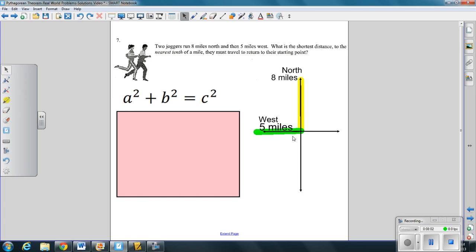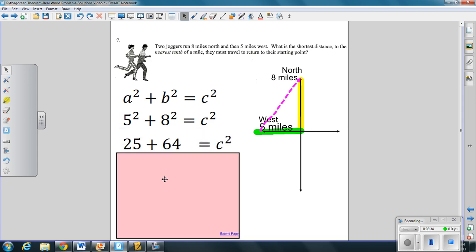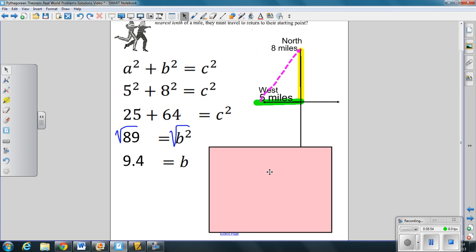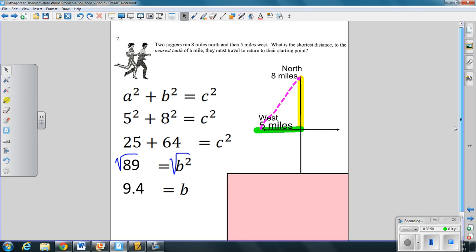Well, the 5 miles and the 8 miles represent legs. So what we're looking for is the hypotenuse, the distance from, here I'll draw it out for you, from here to here. If that were a straight line, I couldn't draw a straight line. So we're trying to find the shortest distance to go from here to here. With that said, we take a squared plus b squared equals c squared. 5 and 8 squared will equal the square of c. 25 plus 64 equals c squared. The sum is 89. How do we isolate c? Well, the inverse of squaring is square rooting. And the square root of 89 to the nearest tenth is 9.4. Any questions? Please ask.